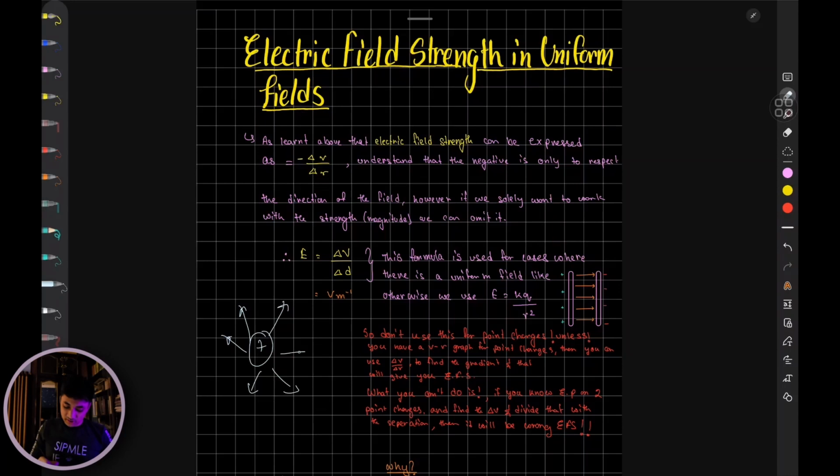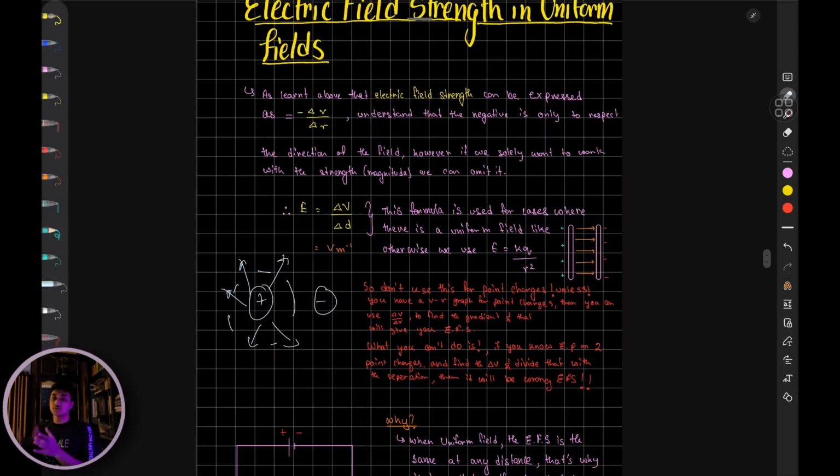Meaning, as you move away from the charge, notice that the arrowheads are more spread out, right? The fields are more spread out. What that means is the strength of the charge to, let's say, pull another charge, let's say a negative charge, decreases with increasing distance or increasing separation between them. Therefore, the electric field, the pulling force or pushing force, decreases with increased separation. And the decrease is proportional to 1 by r squared, right? So in the case of point charges, the electric field strength is not constant. It is called non-uniform. The fields are radial.